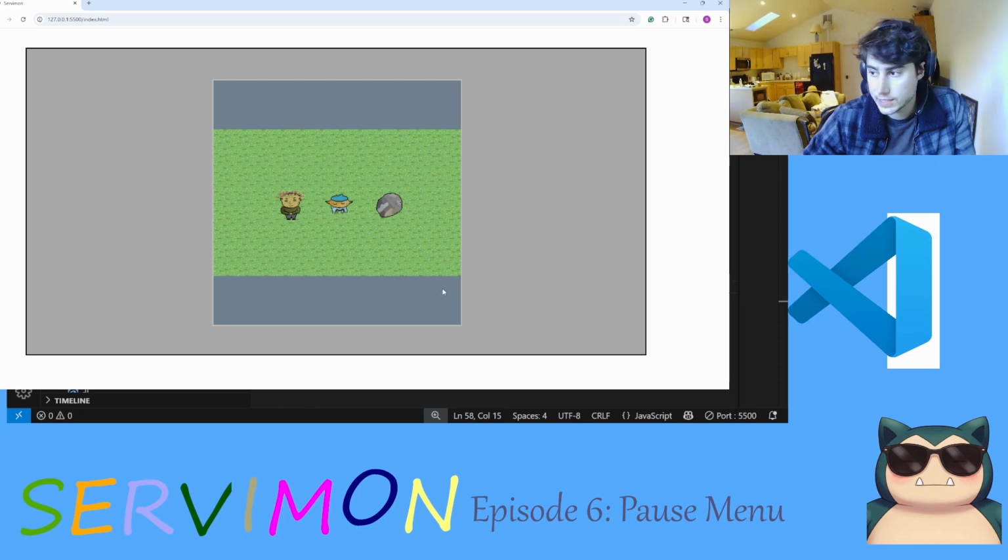So what do I want to do this time? I want to add in a little pause menu. So in Pokemon, at least in the original games, you hit pause, the menu kind of pops up in this rectangle, like from here to here. You see my mouse kind of on the edge? The advantage here is that we have this whole big screen, this whole container. So I kind of want to put the menu like here.